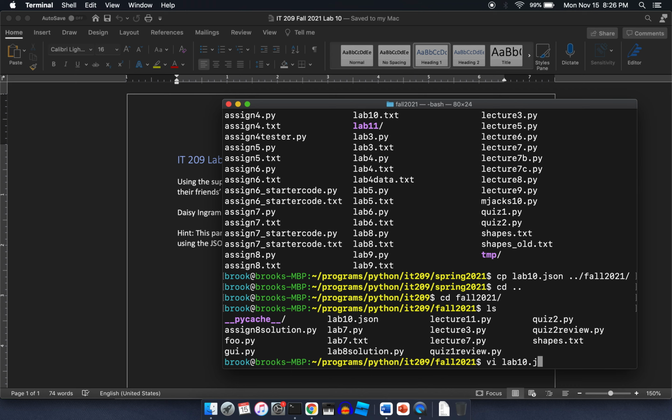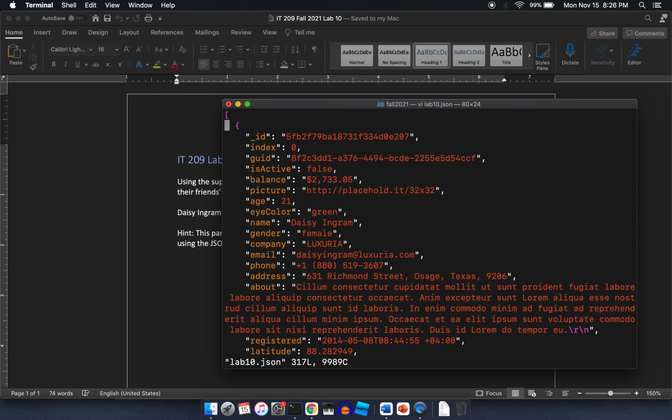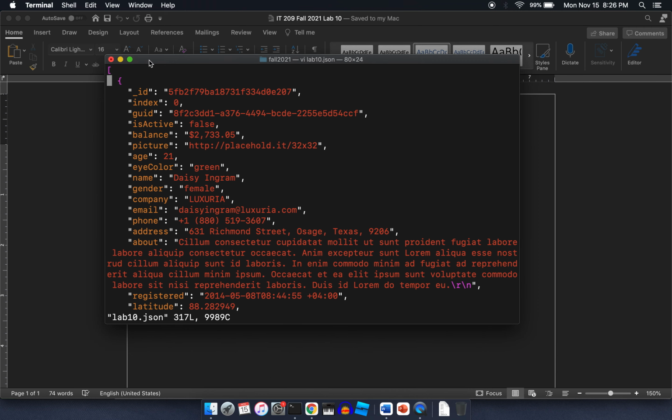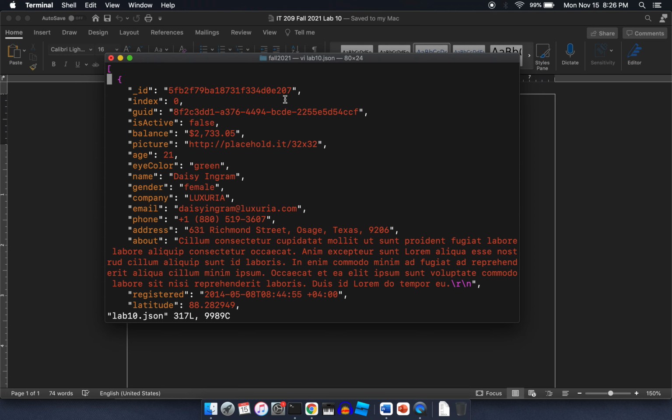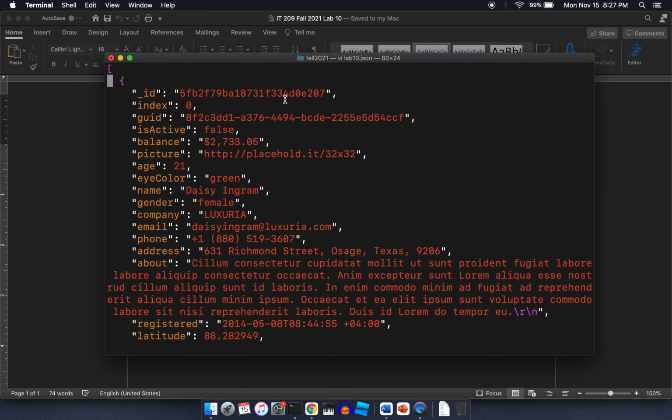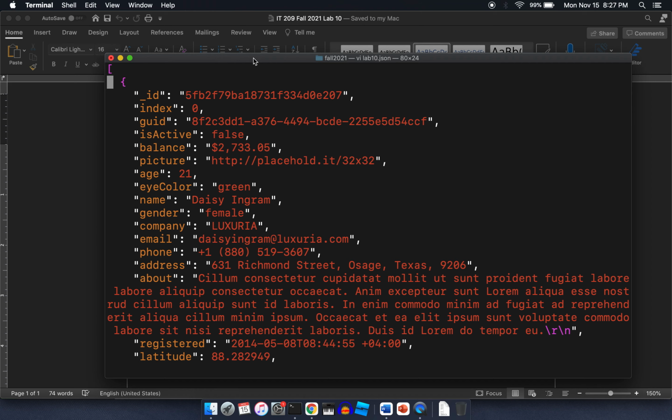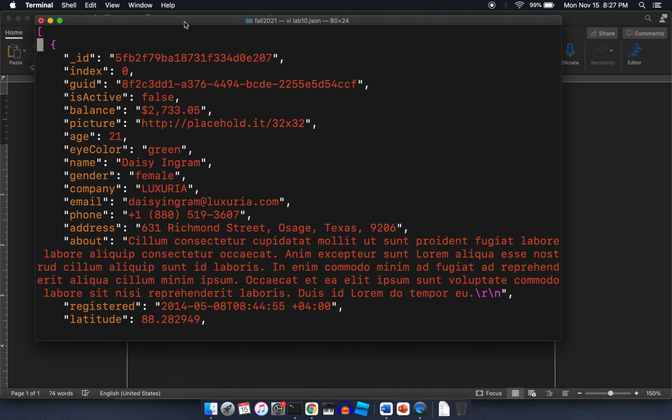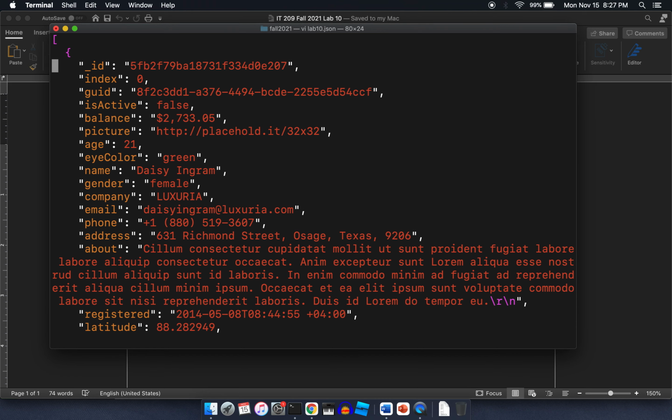All right, so the JSON file looks like this. We see that we have a list, an array, and the first item in the list has all these different fields.